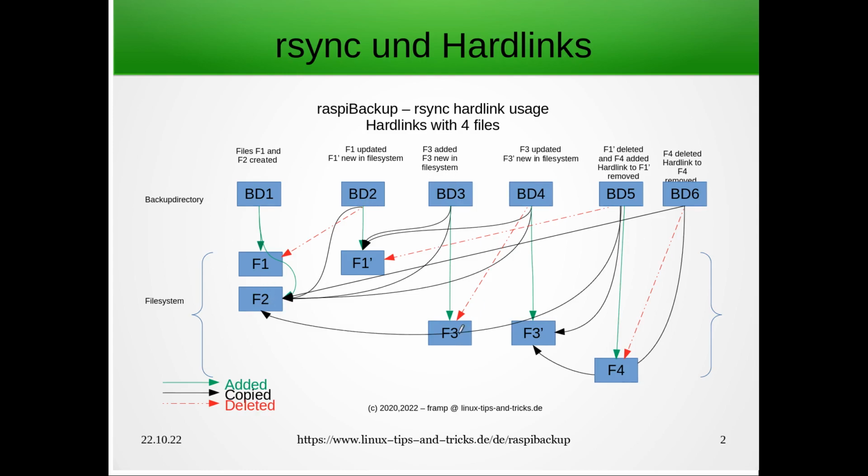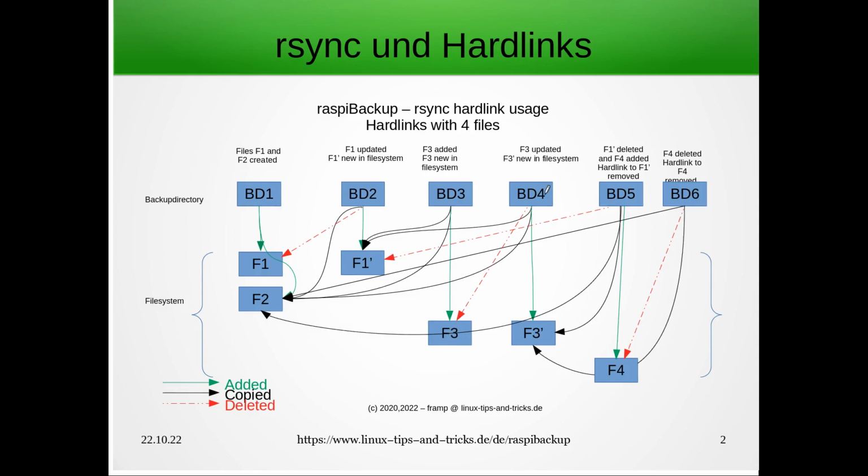Next we add another file 3 on the source, and now rsync again starts and detects, okay, we have a modified file 1, but we already have it on our backup space, so we just create a link and don't copy the file in this backup directory. Same happens for the second file, because it also already exists on the backup space. Just a link is created and that's all. And finally rsync detects, okay, there's a new file. It's copied from the source to the backup space, and a link is created to this one.